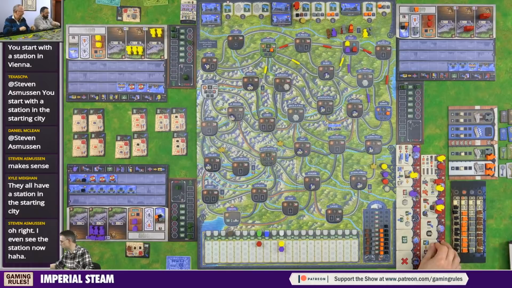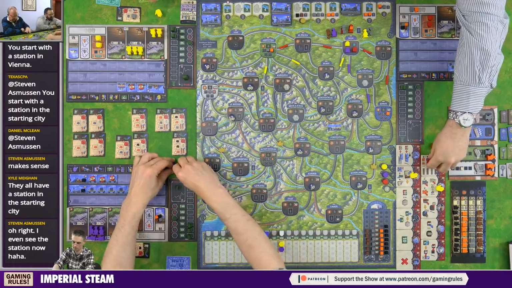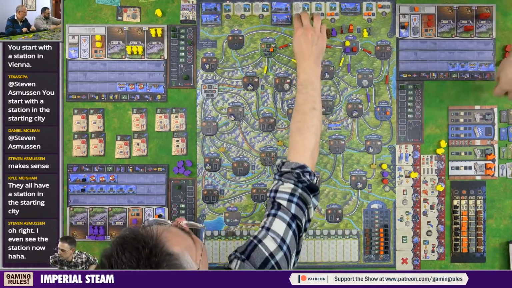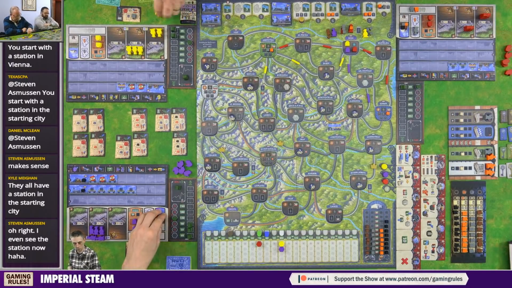We all get our action markers back, including our new one. So that's it. We're now up to five, and 5 for the rest of the game. Phase 2, these goods arrive. There's yours. Phase 3, we all get the goods that we ordered.